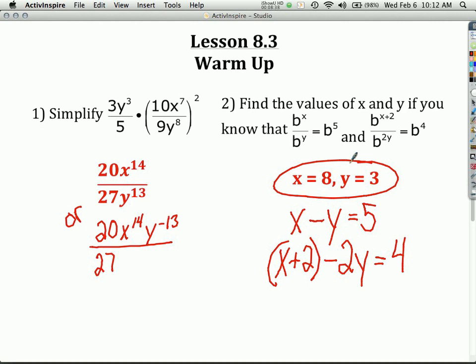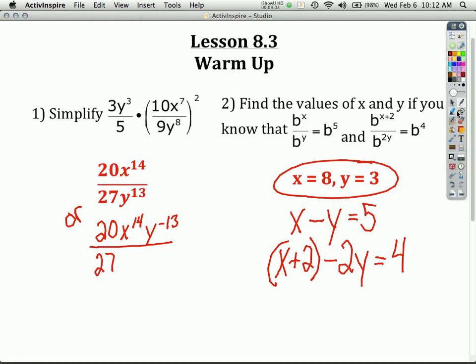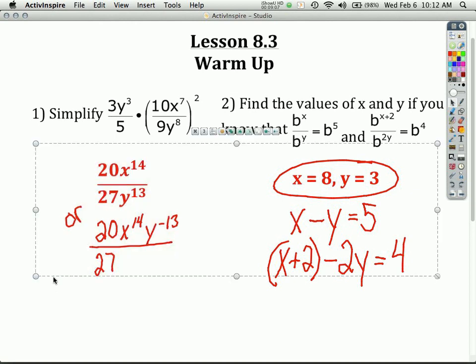Did I expect that you would automatically know that? No, of course not. But systems can be used for a lot of different situations. Again, just to reiterate, I expected you to use guess and check, and if you were successful, great. If you weren't sure what to do, that's understandable. It was a challenge question. Number one, I want to go over how we got this answer.